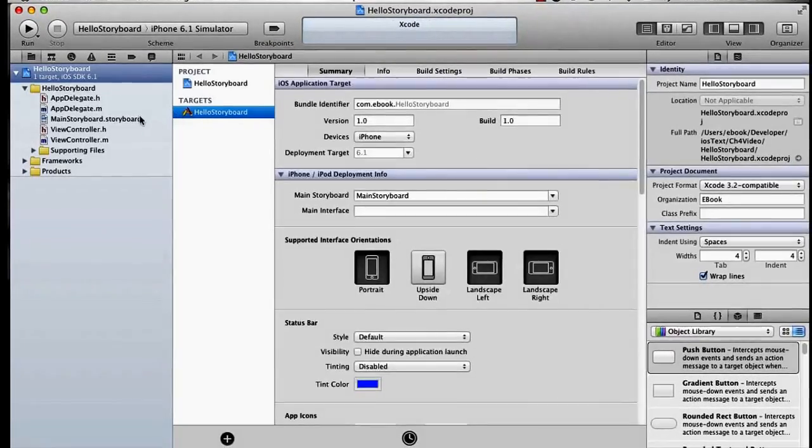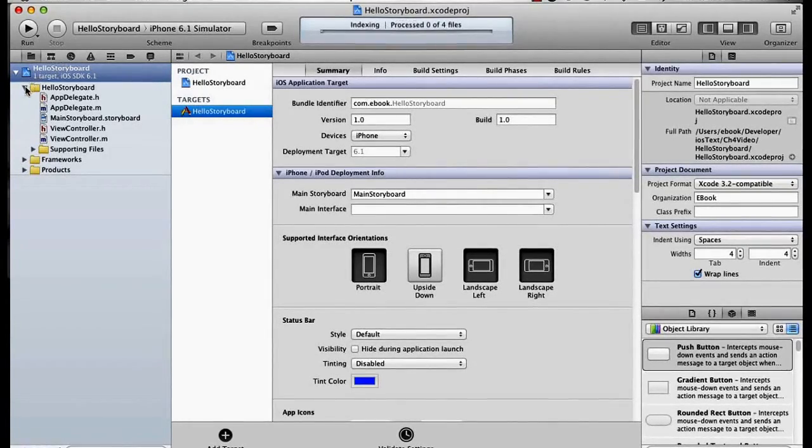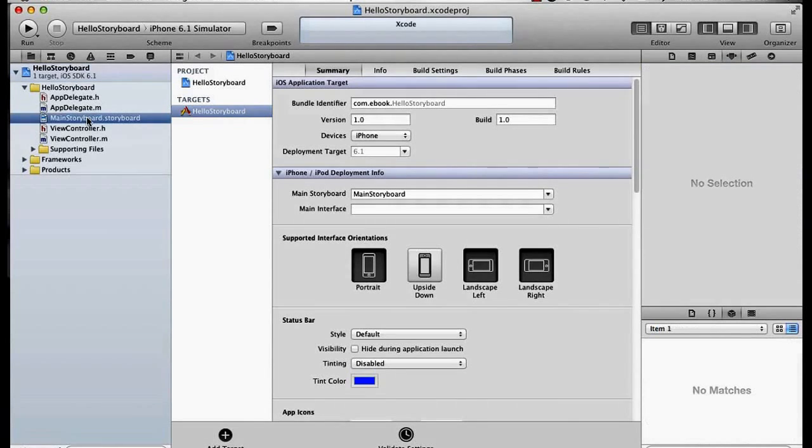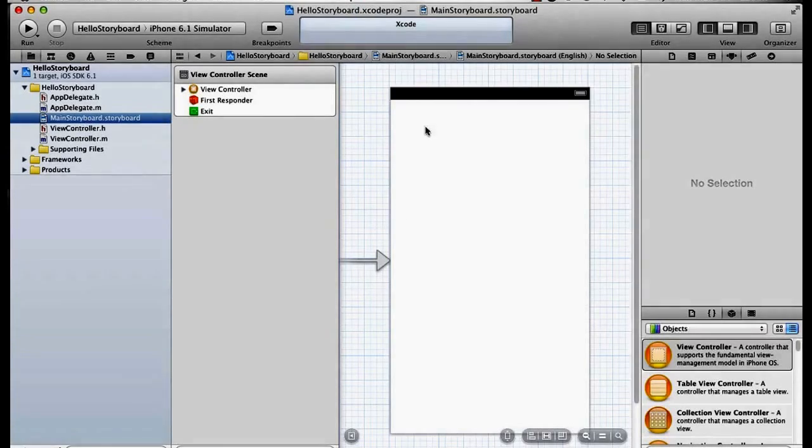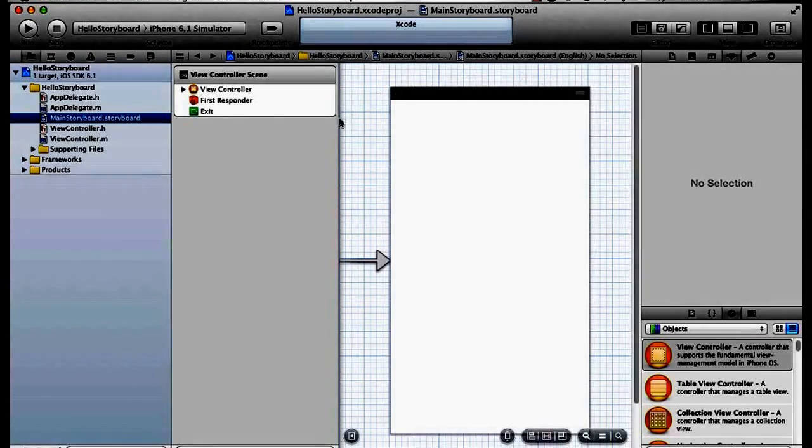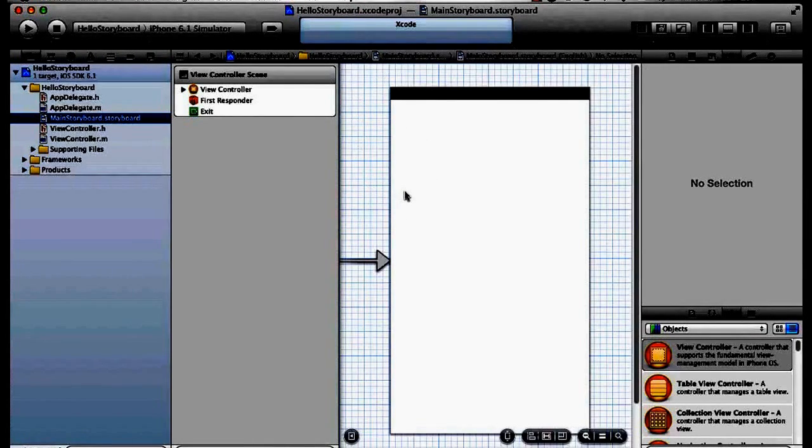And here we go. Now, if I look down my navigator panel, I see that I have an app delegate .h and .m. I have a view controller assigned already. This is because we used the single view template. And I have, instead of a nib file or a xib file, this file called MainStoryboard.storyboard. Now, if I look at this file, it will come up in Interface Builder, and it looks very similar to what I get if I'm using a nib file or a xib file, and in fact it is.